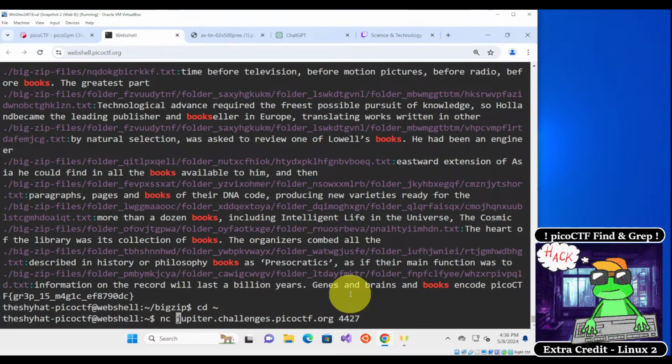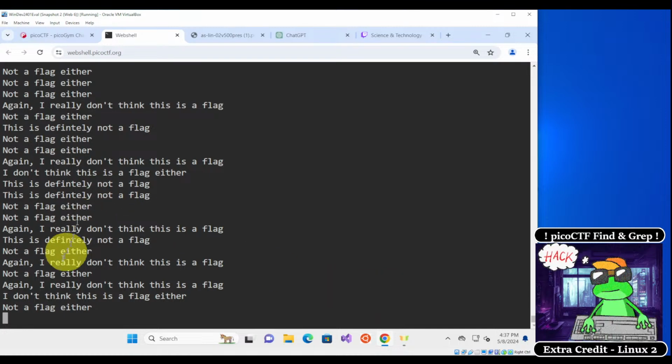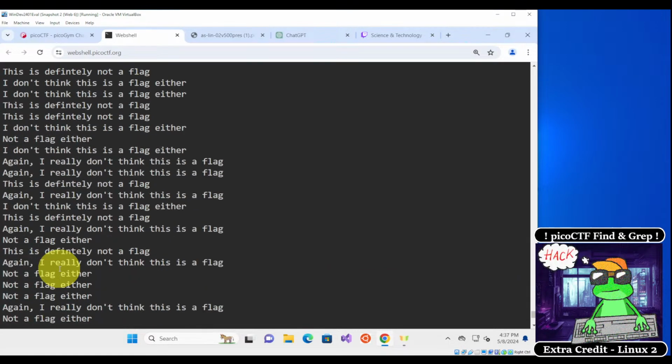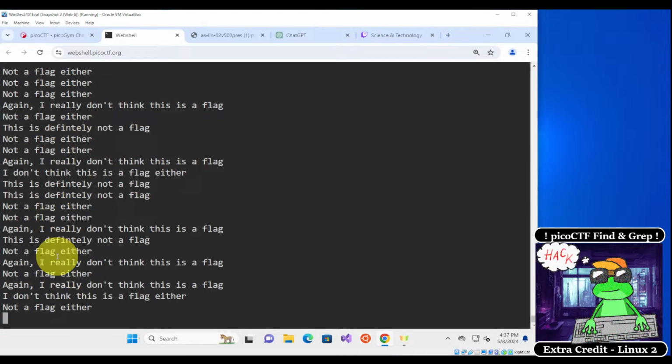So networking ports are basically just different interfaces we can use to access different servers on a remote server. Okay, so if you were to run this command, we would be contacting this server right here on this port. So we go ahead and execute that, and it gives us a bunch of different output over here. And so this is all a bunch of different output, and we're obviously looking for the flag because that's what we do in every challenge.